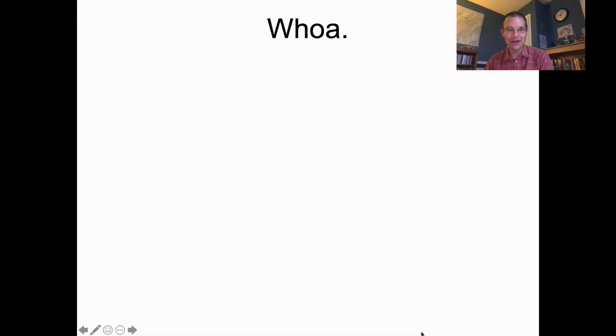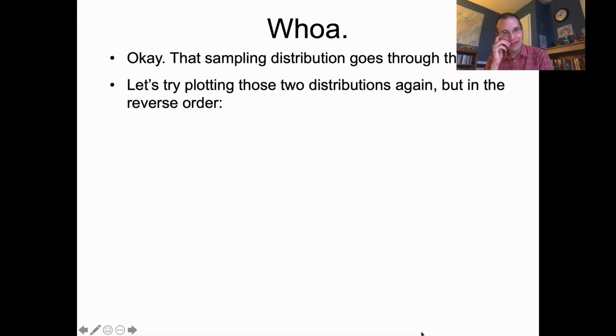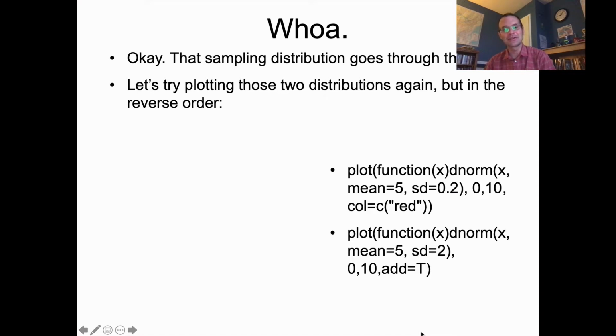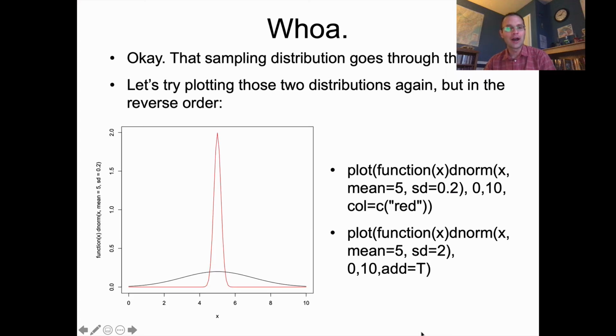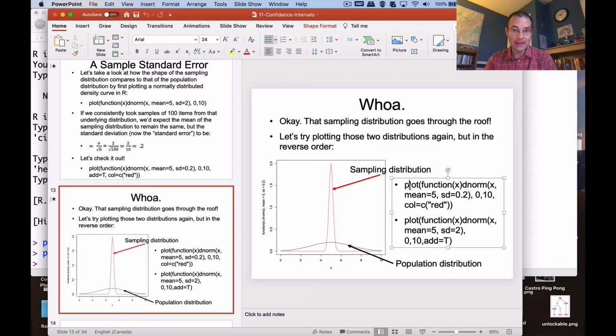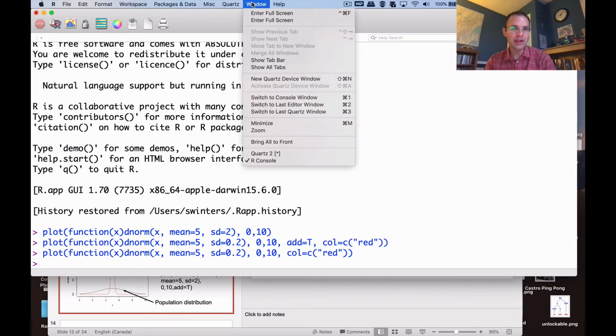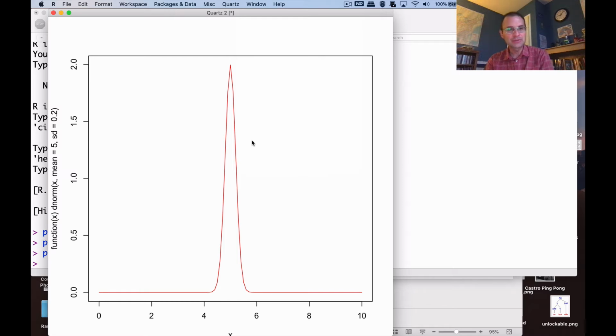So I'm going to plot it in a different way, by plotting the distributions in the reverse order. I'm going to show you the result here on the slide because it's inevitable if I want to switch over to R. So these are the commands I'm going to use here. I'm just going to do them in the opposite order. And then it'll wind up looking like this. And I'll just verify that by actually putting these commands into R. Whoop. All right, so if I go back plotting the sampling distribution first, I get this.